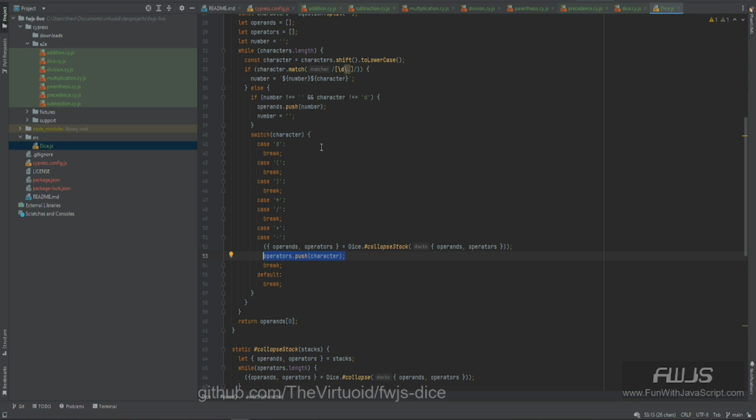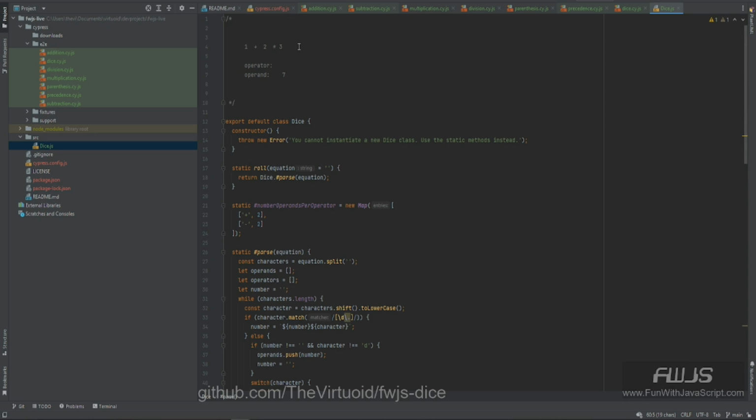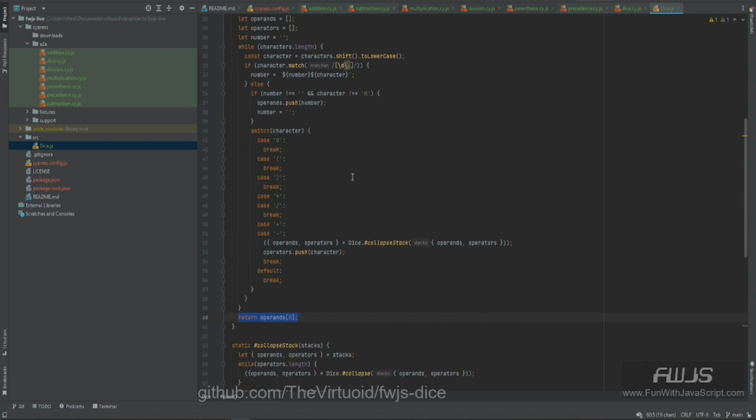So what happens when we're done? Well, that's a very good question, because we got to try to figure out. We just can't return operands as 0, because if we're done, we have a number that's probably still out there. Because if we have, let's go back to our equation at the very top here, 1 plus 2 times 3 and we're finished, we still have 3 sitting out there doing nothing.